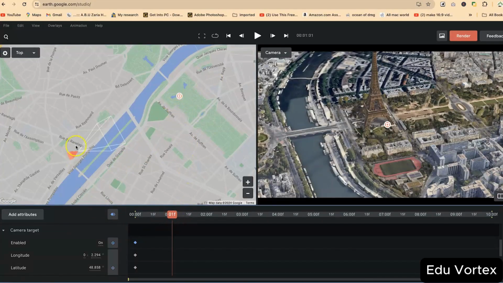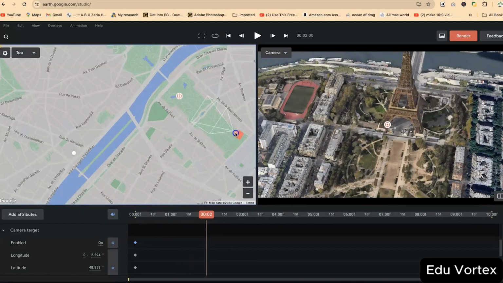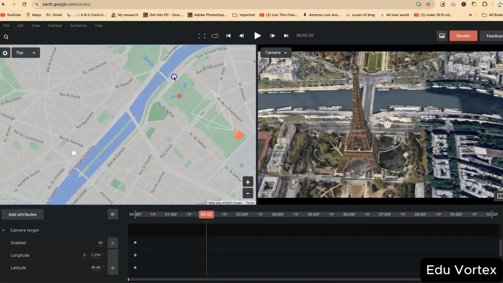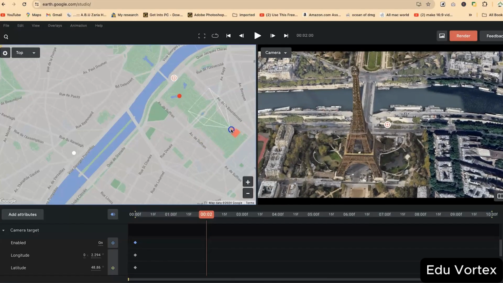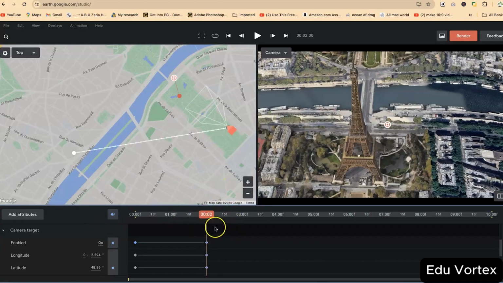Now, how do you move the target as well as the keyframe at the same time? You have to navigate to the second place, and then you have to make sure you create a keyframe. So you can now move them to wherever you want. For example, I want this much closer to the Eiffel Tower, and I want the target to be somewhere here, so we can have clarity of what we want. So at this point, I can hit on this and I can now see that I've created a keyframe.